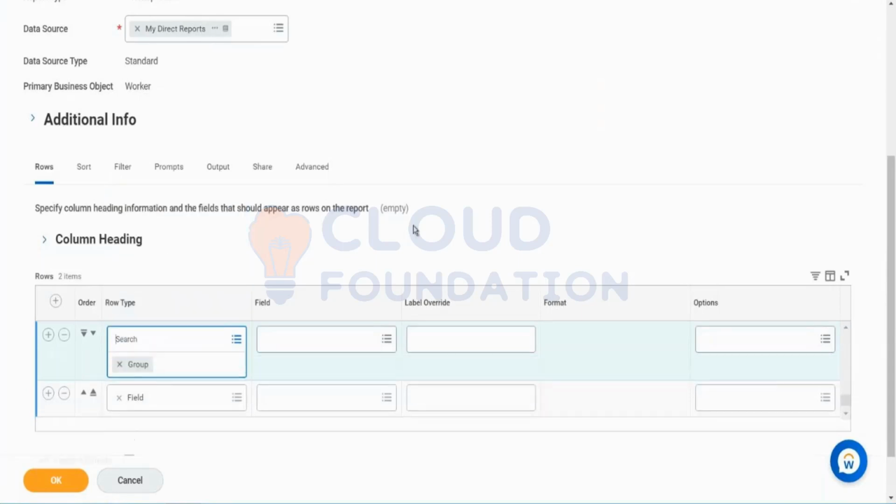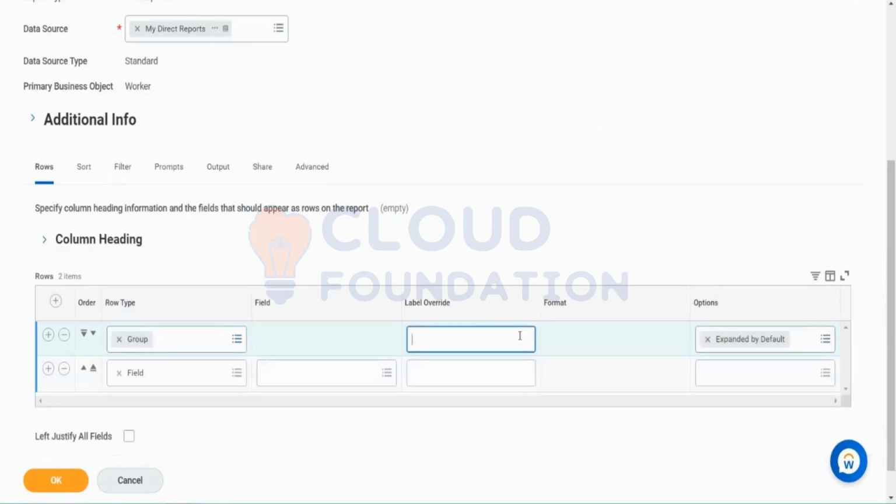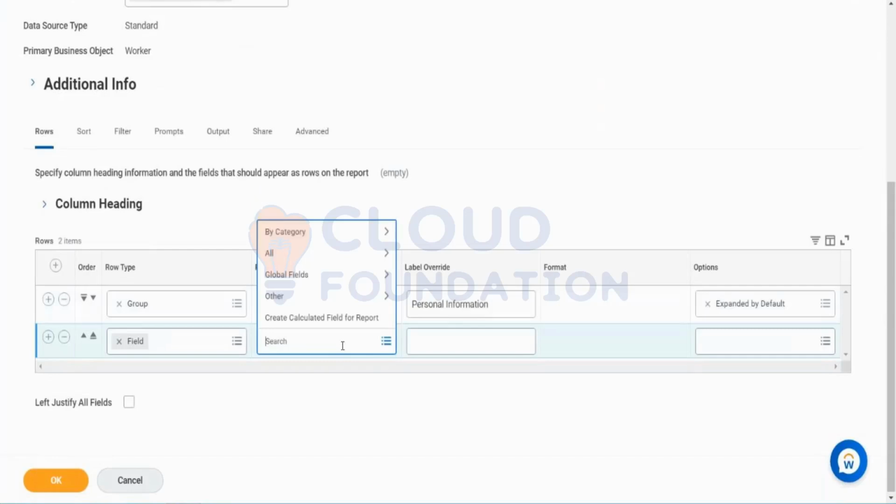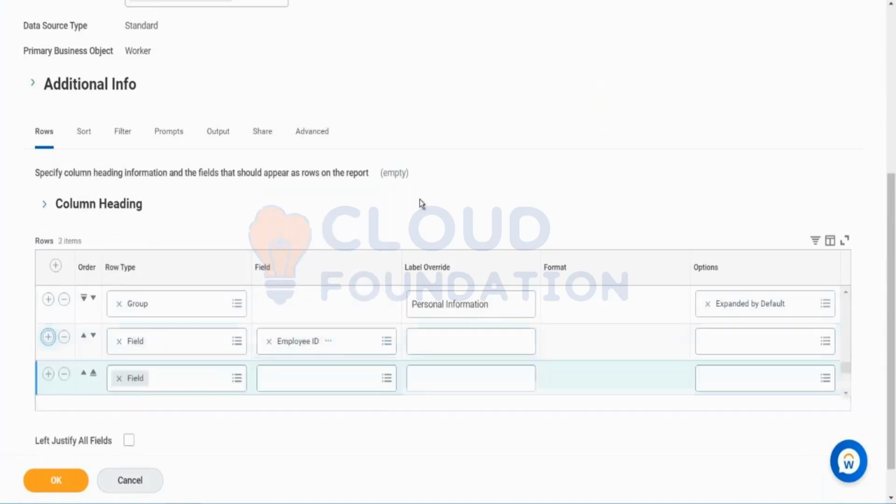I am going to name this as personal information. In the personal information, I'm going to add employee ID. I'm going to add full name.